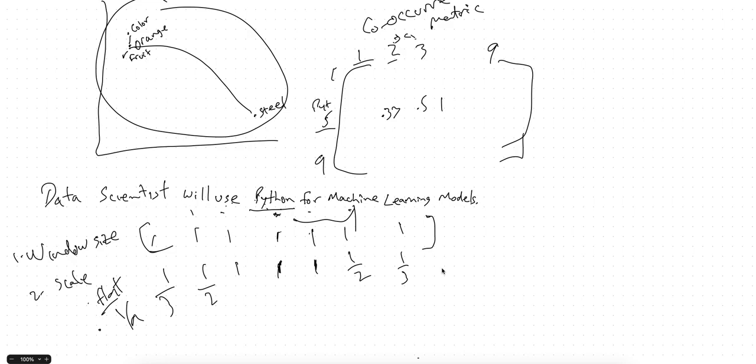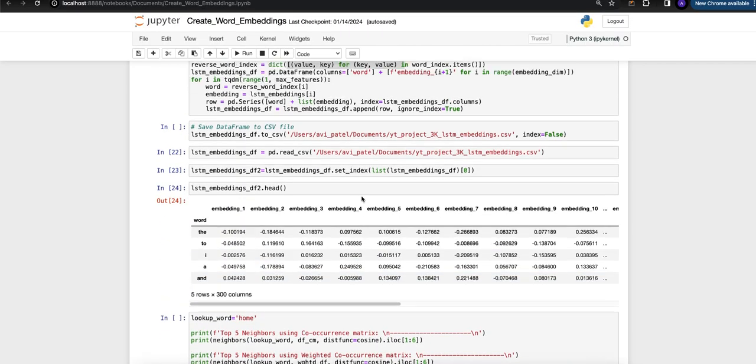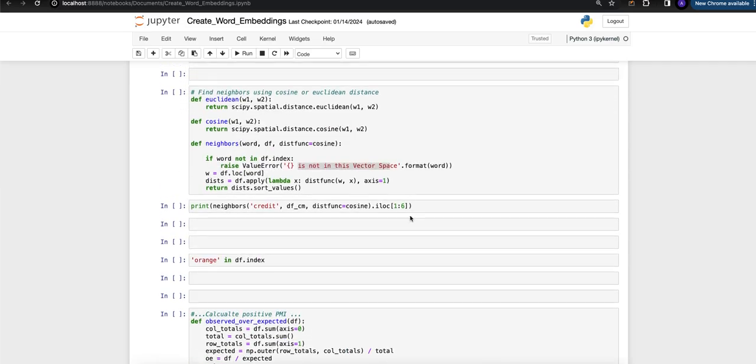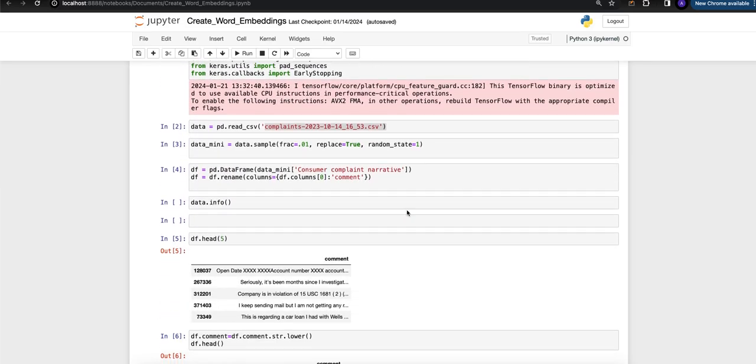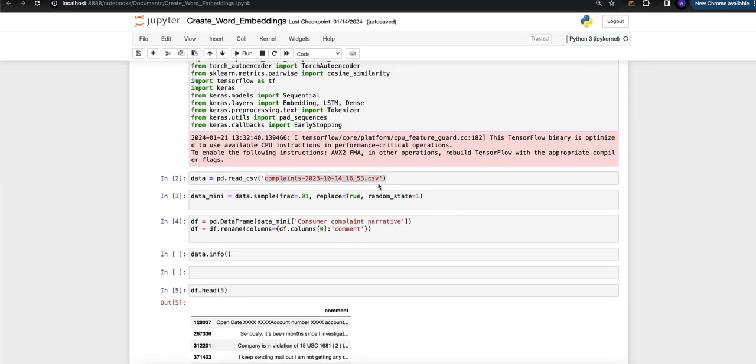And that's what we're going to do next. I'm going to take us to where my code is. I've already written this code, so we can just go through it. In our simple example it was one sentence, but in reality, the way you build word embeddings is you take lots and lots of text, so you can really pull the relationships between words together, right? For the word orange, as a fruit and as a color, to be close to each other, we would have to read through a lot of text to understand over and over that orange is a fruit and orange is a color. So that's the basic idea.